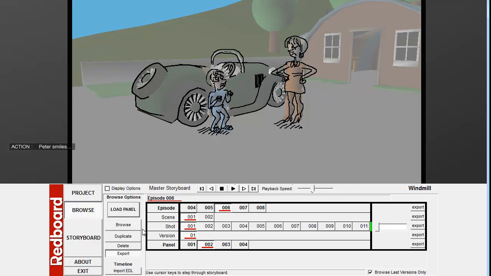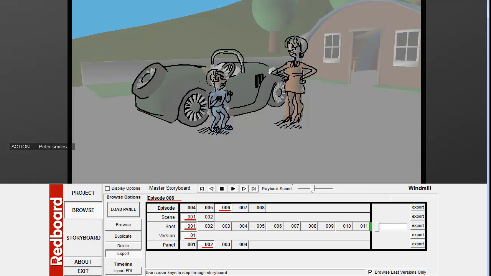So you can now open up your entire sequence in Maya. You've got your 3D layout pass, and now you can send that to the animators, or you can tweak your 3D layout pass, send that to the animators, and now you can start animating. Obviously not with these low poly assets, but with the full body rigs with facial controls and everything else that you need. So that is a basic introduction to how Redboard works.